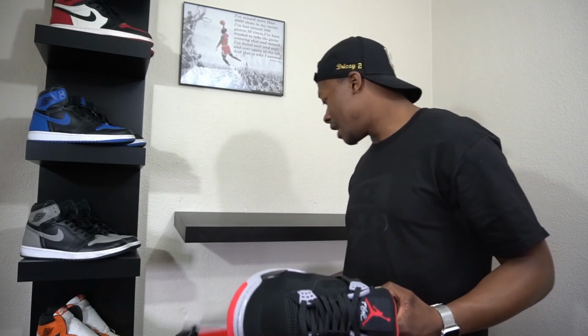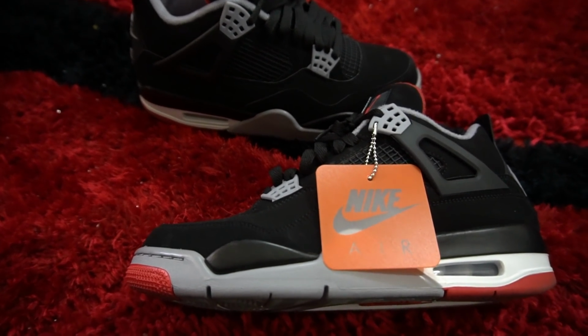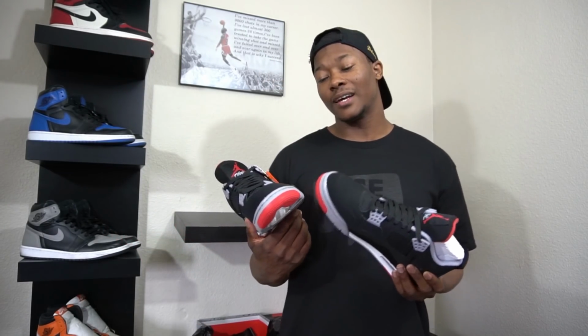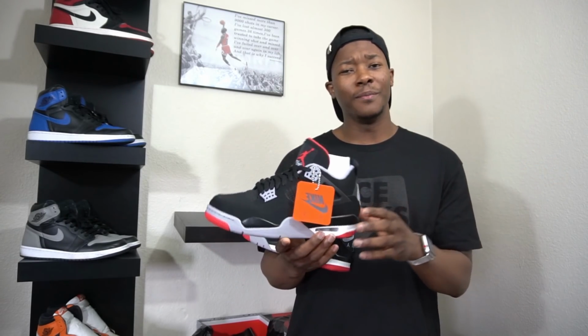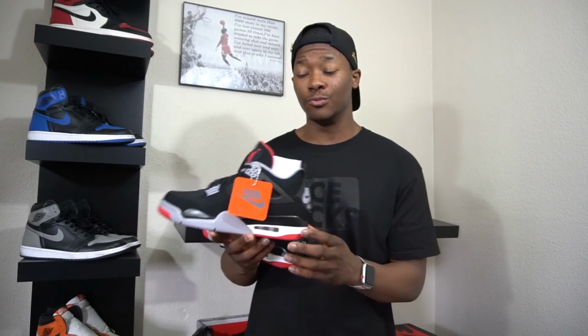I want to say this is the best Jordan 4 colorway. A lot of you already know that the Bred colorway is my favorite colorway, but I feel like Jordan really lucked out on being on the Chicago Bulls, because this is a colorway you can't really go wrong with. And I feel like you could put it on any Jordan and it would still pop. Even though I kind of like Jordans up until Jordan 14s. After that, don't really mess with them, but if you throw this colorway on pretty much any shoe, this shoe is gonna pop.